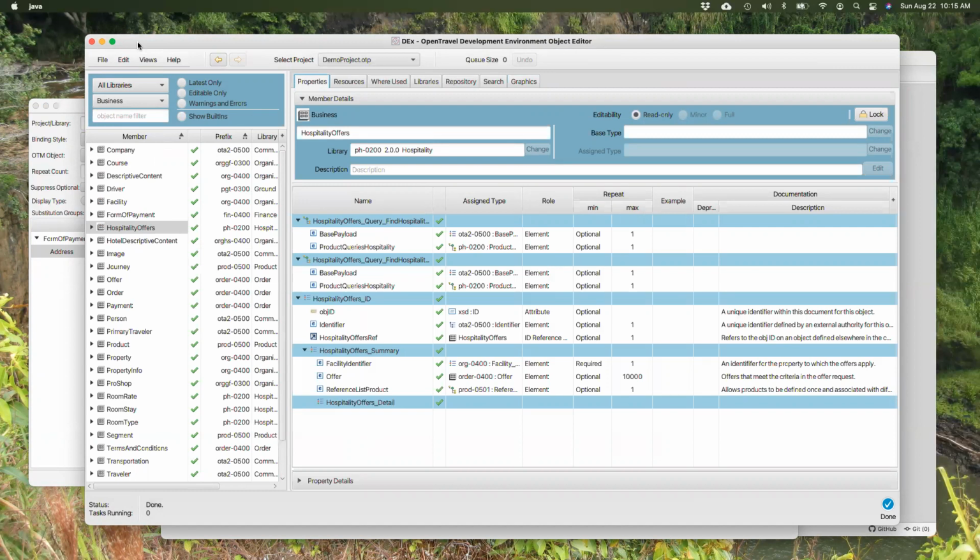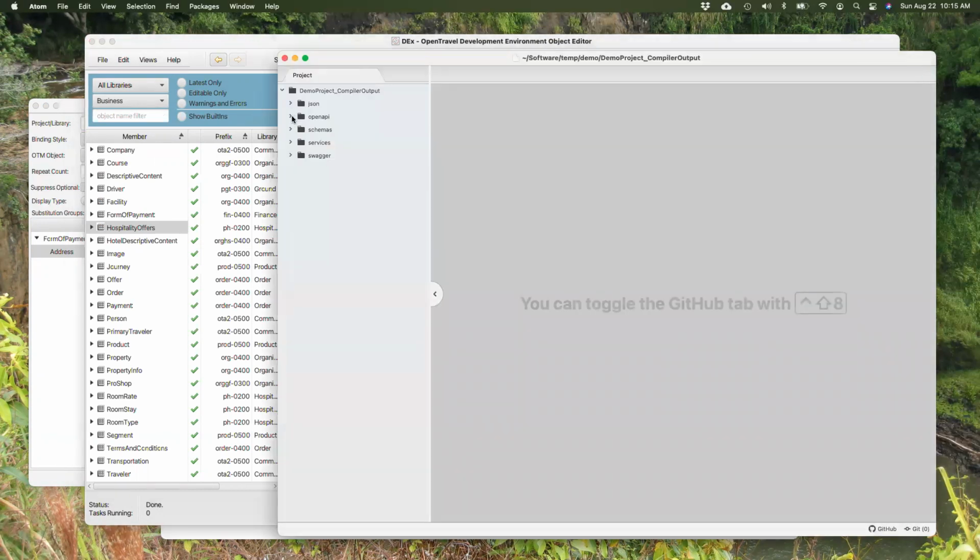And this is really the point of an OTM model where when I go look at what's generated from this particular model, I have Swaggers, which is the OpenAPI 2.0 spec. Okay, I also have the OpenAPI 3.0.